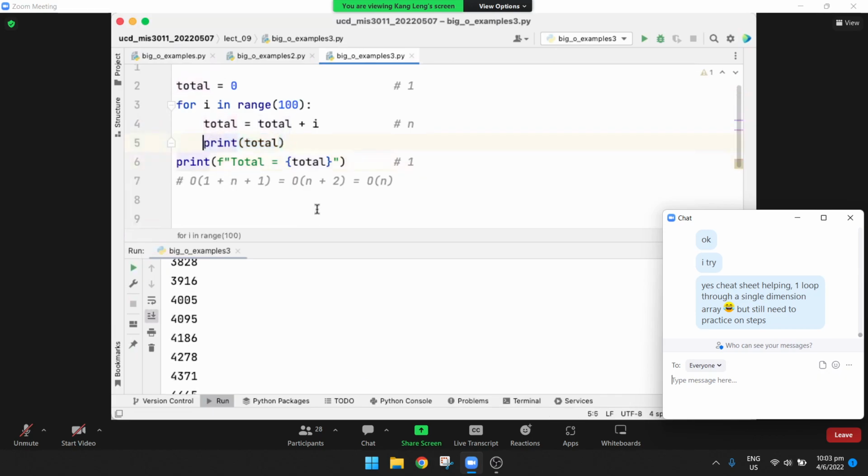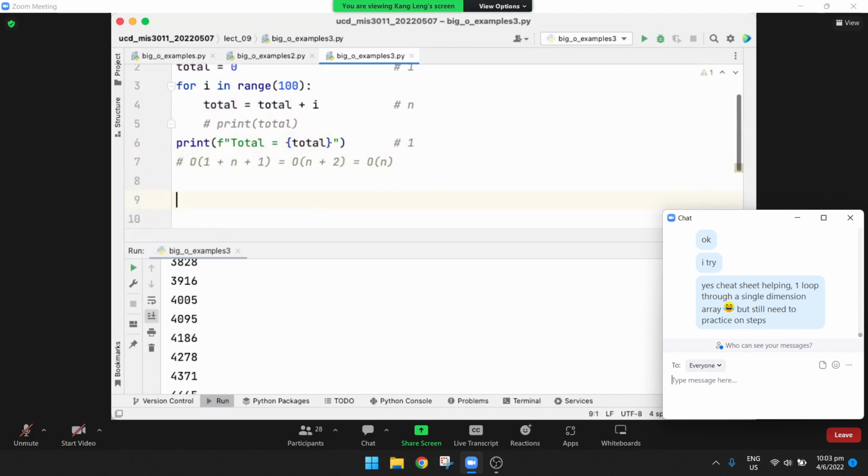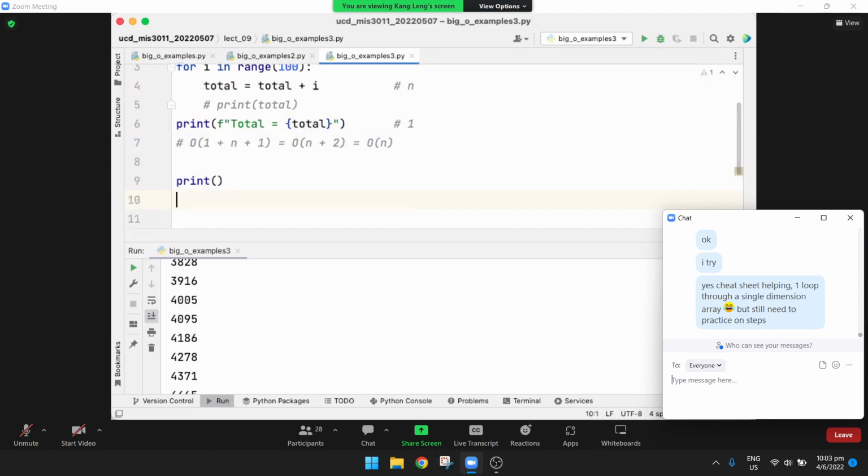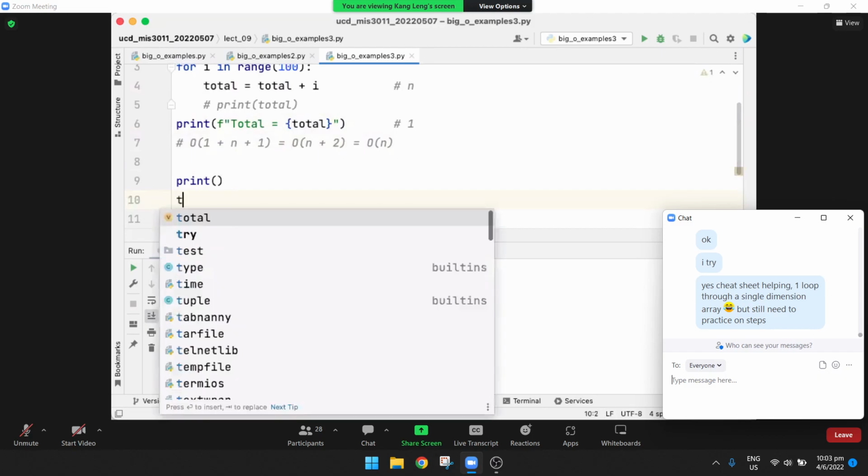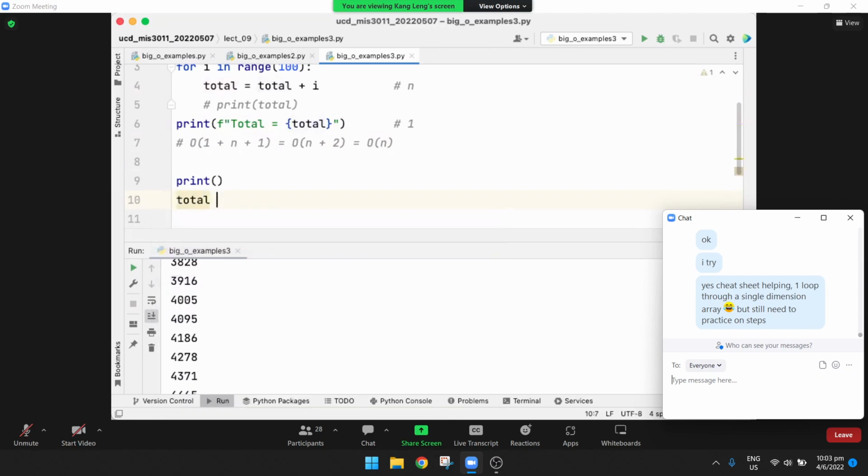So why is it important? Let's take a look at another loop, the last loop we're going to see. I have another total. I'm going to call it total count equals 0, don't call it total.